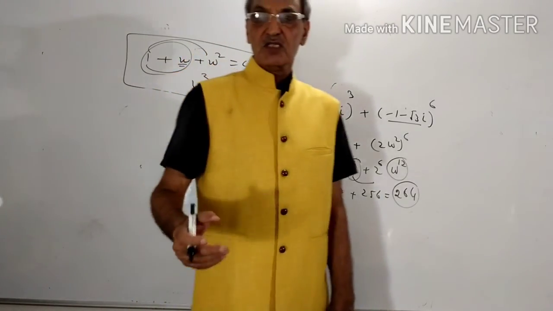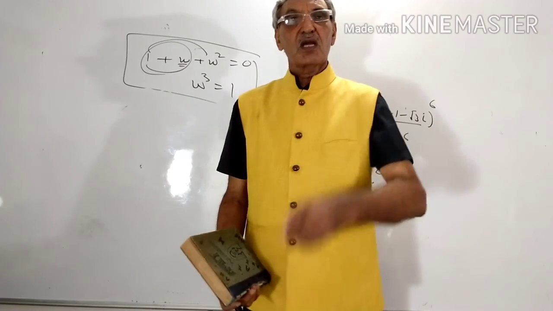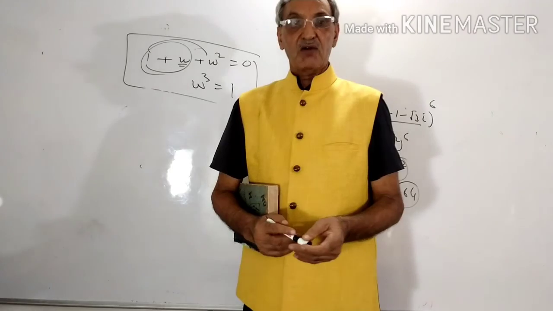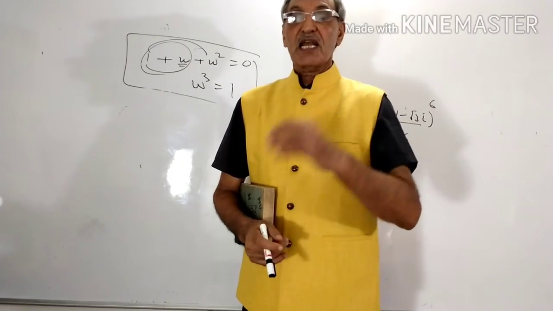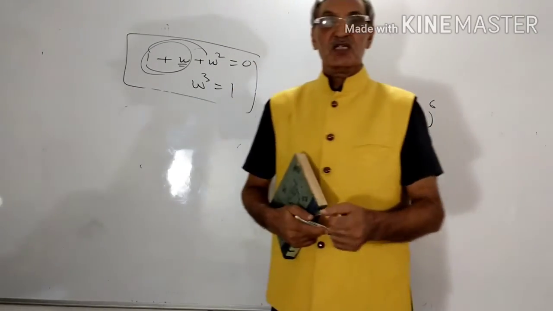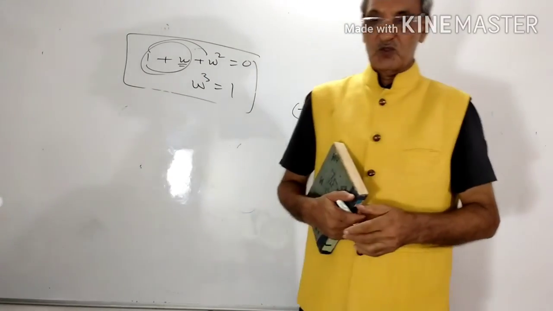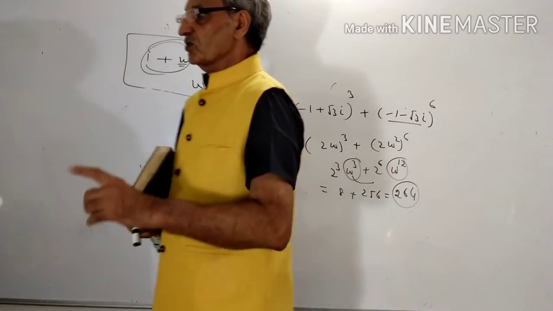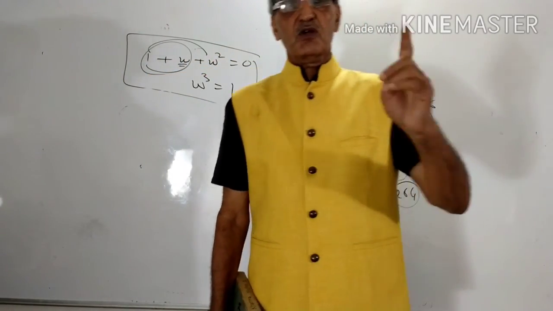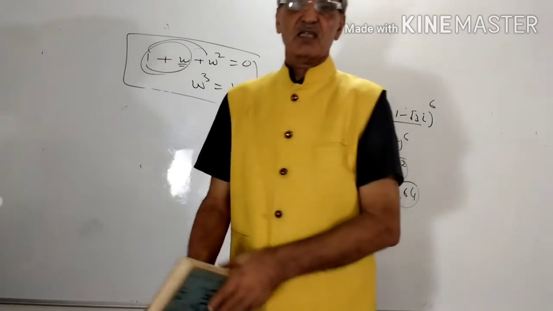So we have the questions based on the cube root of unity, and they are simple questions asked in the exam. NDA asked a very simple question, not a difficult question on complex numbers. However, I will be doing more questions which are slightly more difficult than what is asked in the examination. Hope you understand these questions. Cube root of unity, you must be aware of these questions. If you do the revision based on your NCERT book or any book, you will do well in NDA, do try, they are simple questions. Thank you so much.